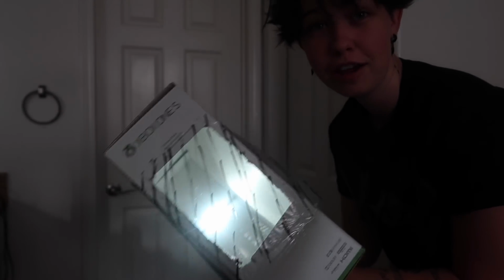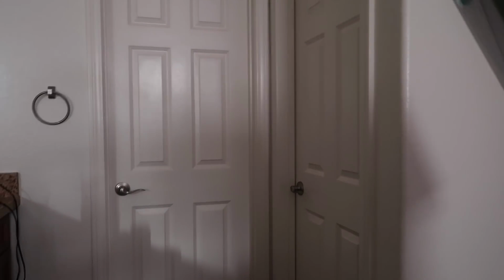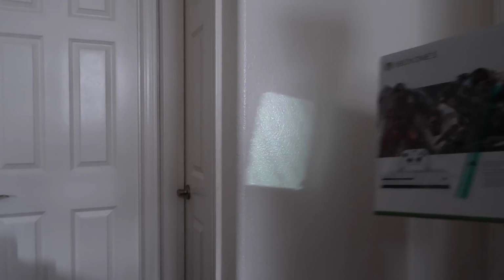It works. First of all, that looks like a movie theater. Second of all, here, wait, I'm gonna just show you guys on this wall because you can see it better. Look at that. Look how dope that's gonna look with actual drawings on it. Okay, I'm hyped. I think I'm also gonna use this box for Babe's tarot card portrait thing.